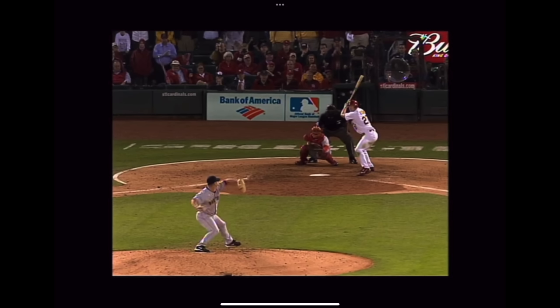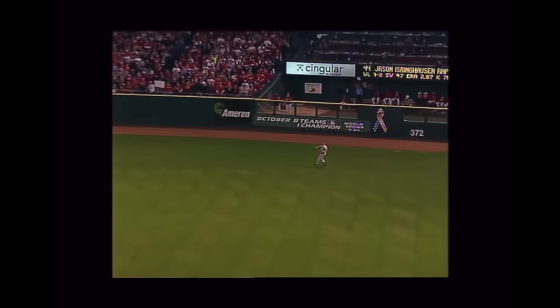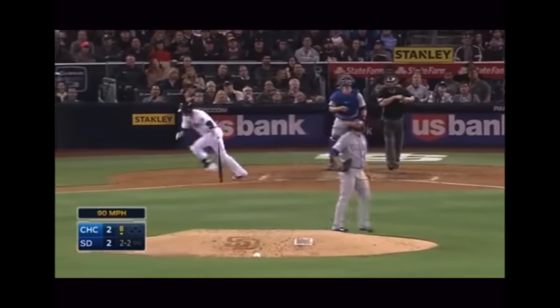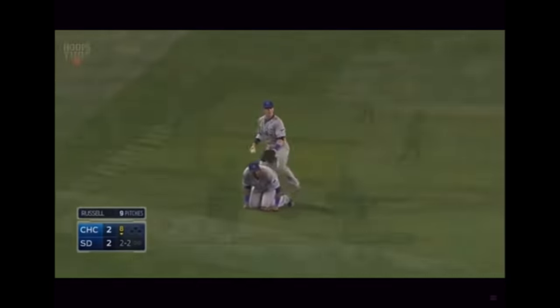Okay, so why am I showing you a baseball clip? Well, I want to demonstrate the idea that slowing down before you execute is something that's prevalent in almost all sports. In baseball, if a fielder can get to the spot of the ball before the ball gets there, he's able to slow down, which makes the execution, which is catching the ball, that much easier. If he is late to the spot, then everything ends up rushed and hurried, and the result looks something like this.